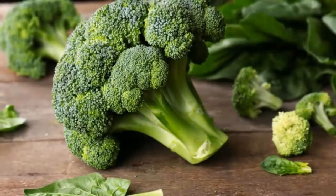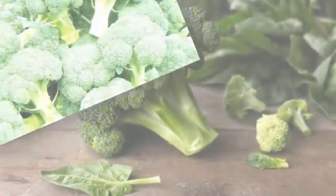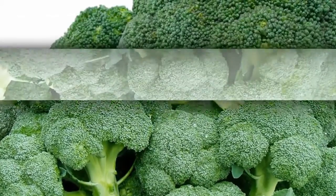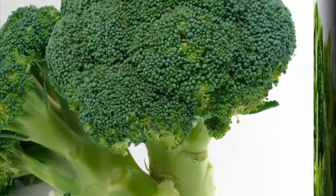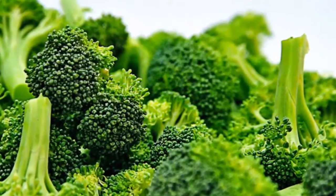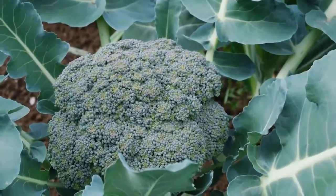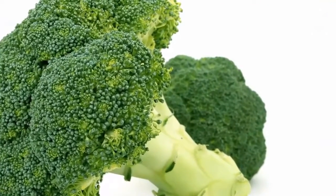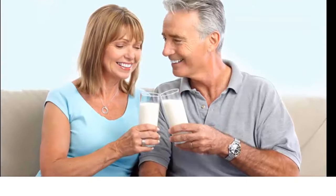Food 10: Broccoli. Support the natural liver cleansing process by including broccoli in your diet. Being rich in glucosinolates, it helps flush carcinogens and other harmful toxins out of the body. The high fiber content in broccoli also improves the digestion process. Moreover, it contains fat-soluble vitamin E, an important antioxidant for the liver. Eat one cup of broccoli three times a week to keep your liver healthy. Health experts also recommend eliminating or reducing animal foods, alcohol, refined sugar, excess caffeine, and processed foods from your diet. Also stop smoking, as it causes significant damage to different organs of the body, including the liver.